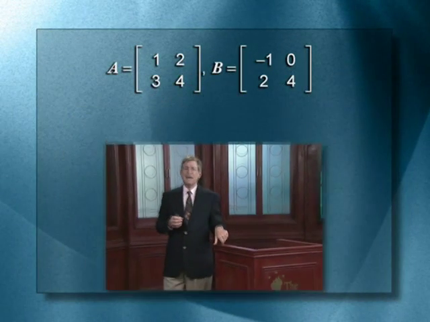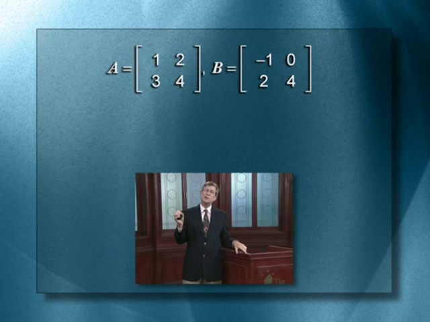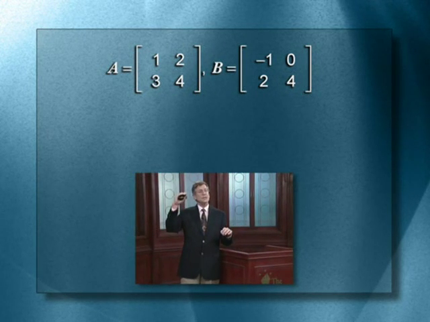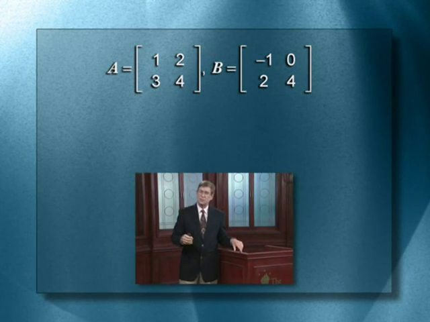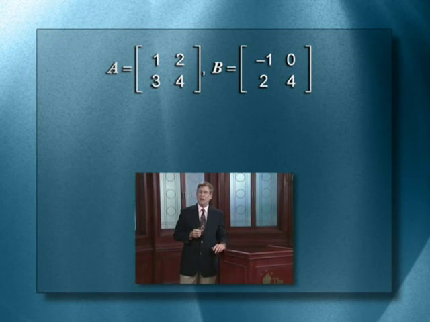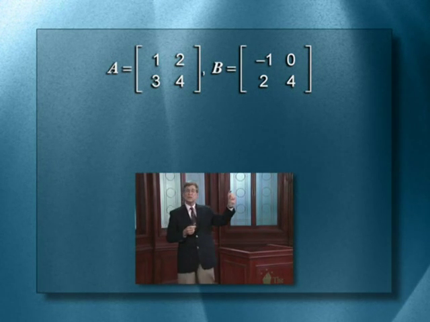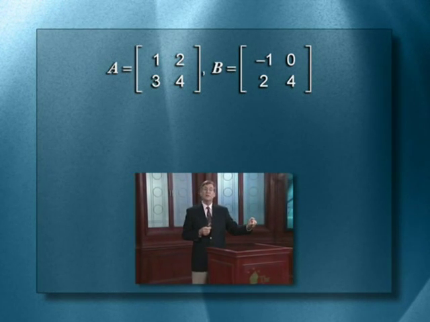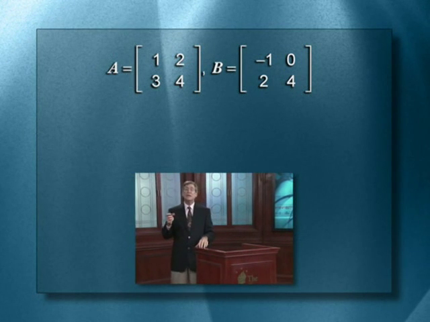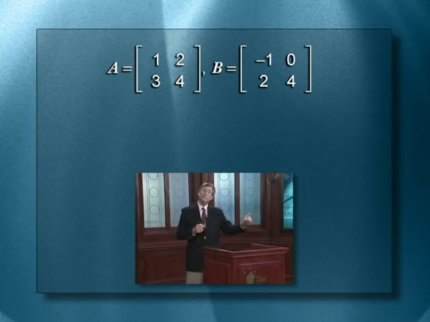You can also add matrices. So let's do an example of that. I'm going to add two matrices. They have to be of the same size, the same order. So I'm going to pick two matrices, each having 2 rows and 2 columns. We often call that a 2 by 2 matrix. And the first one I'll call A, and it's the matrix 1, 2, 3, 4, meaning 1, 2 is the first row, 3, 4 the second row. And for B, it's the matrix -1, 0, 2, 4.